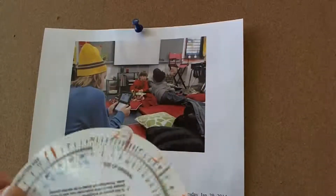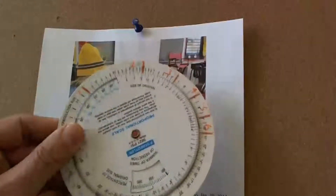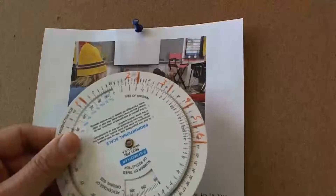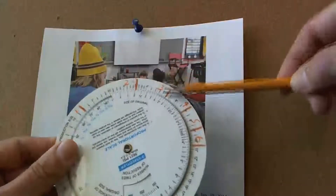Columns are a relative measurement. One publication's column widths are not the same as another's — they may work on a different grid, use a different size paper. There are certainly different column widths across different types of publications: newsletters, magazines, newspapers. Because there's no single idea of what a column is, we have to tell our proportion wheel what the measures are in our publication. For this class we have a set publication size, which is a pretty common broadsheet size, and I've marked on the wheel the different numbers that represent the columns.